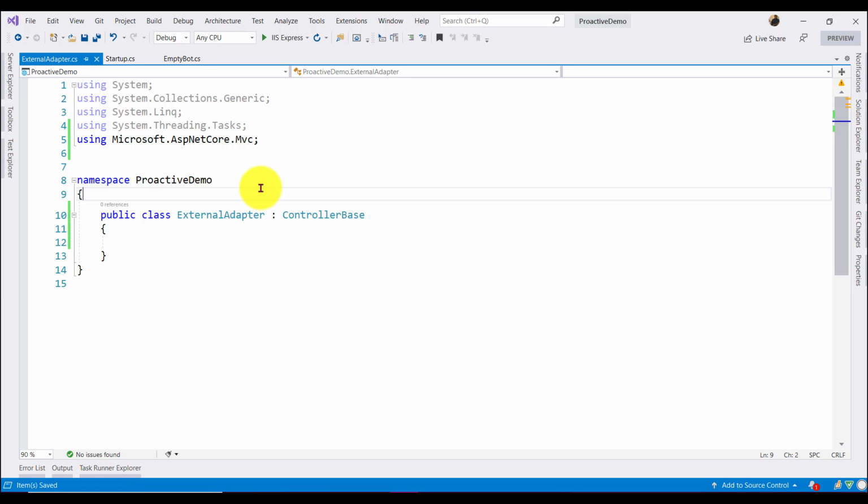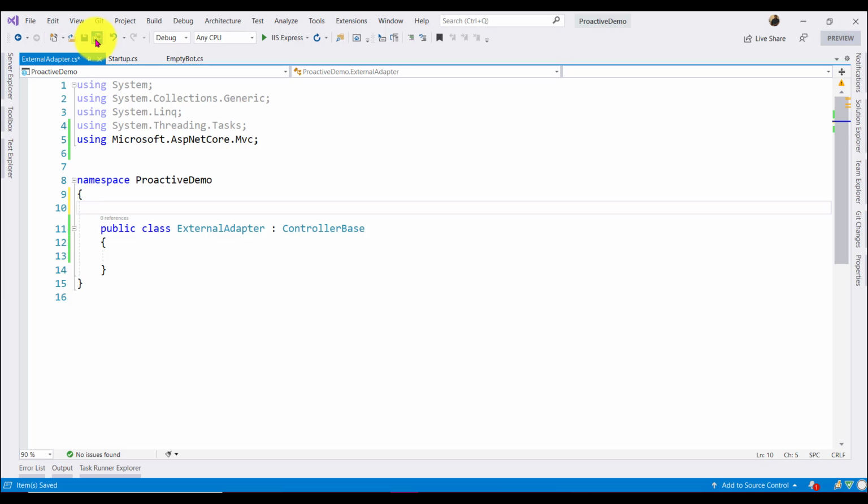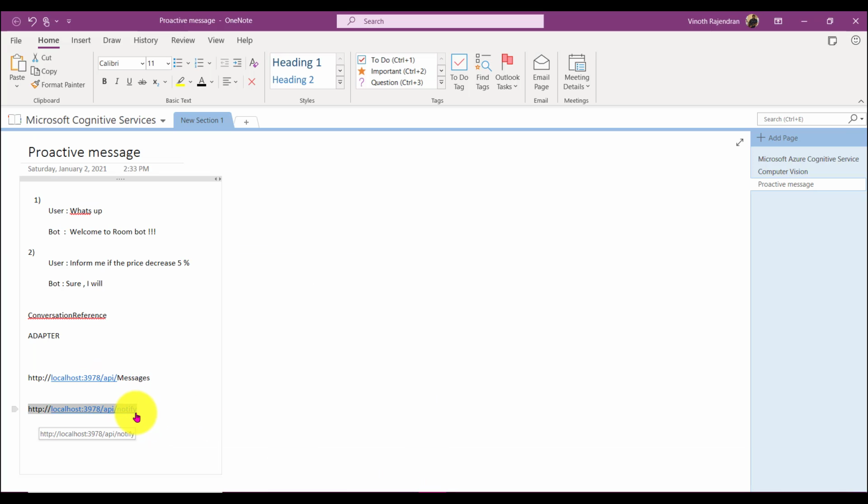Second, we have to add the route. We are going to monitor this URL, api/notify, correct?